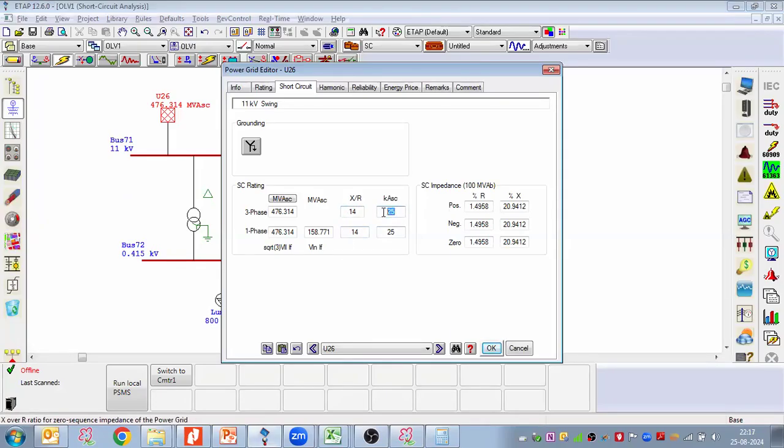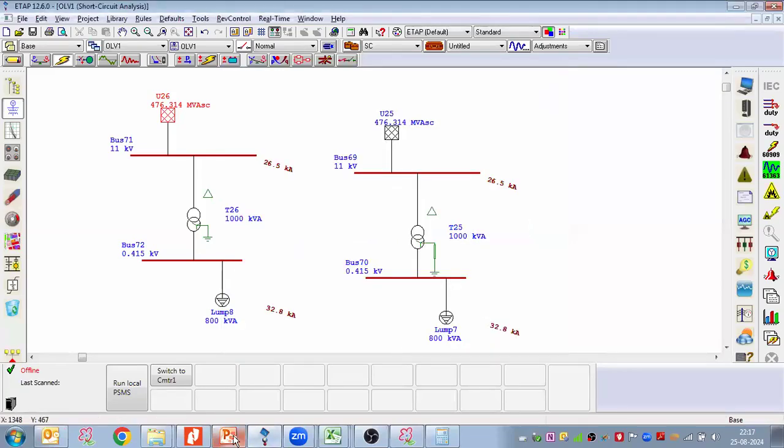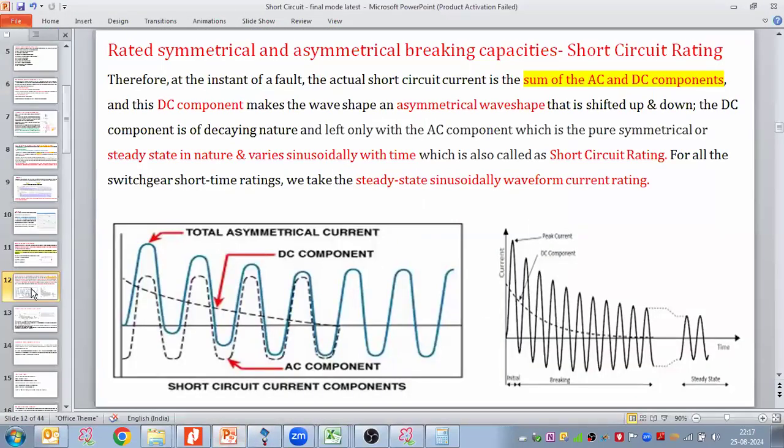Okay, understood. This grid short circuit current we will take from the grid. What is their short circuit current? But what is the X by R? So this X by R, 14, 10, 17, based on that we will enter, and then we will calculate at the event of the fault how much time is required to decay the DC component.